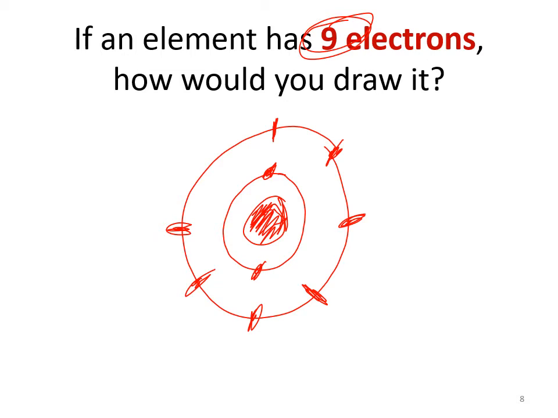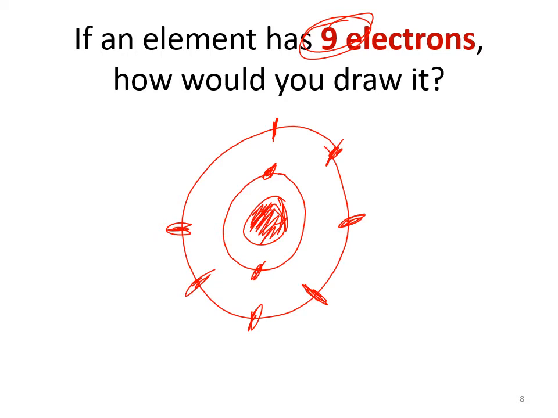And what do you notice? By drawing it in this manner, we can now clearly see that we have one space open in our valence shell if this atom wanted to gain another electron, or if it were to react anywhere, okay? So by drawing it in this manner, it helps us to better visualize, okay? Now, if you are unclear, again, how we figure that out, just send me a Remind message.